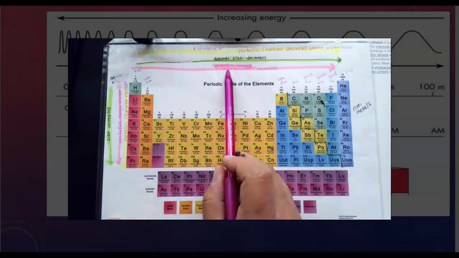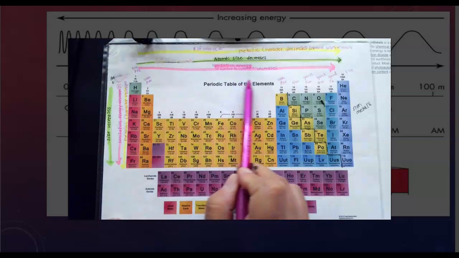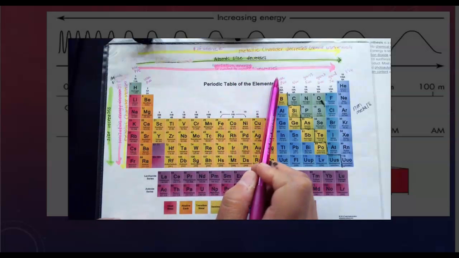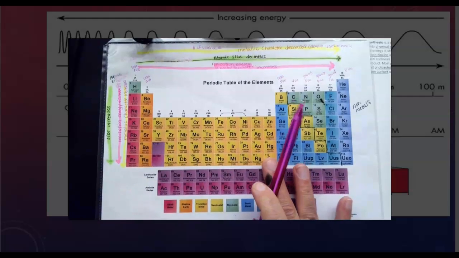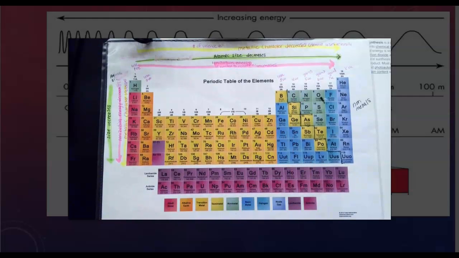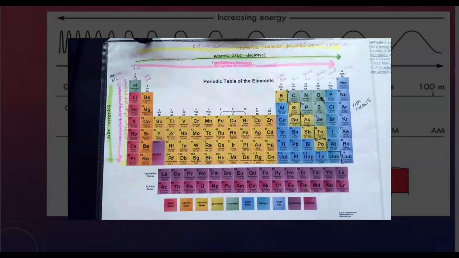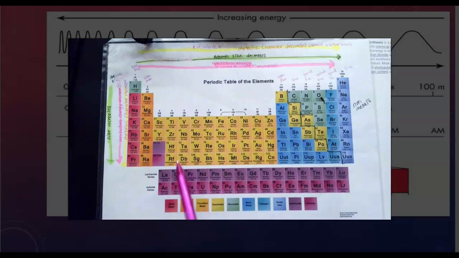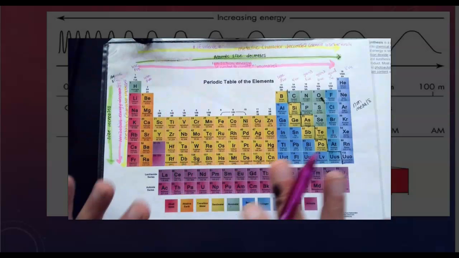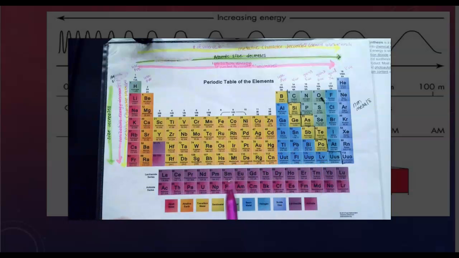Okay, same thing, you're going to do ionization energy. Draw the stuff on your periodic table so that you have this on here. Next week, you're going to add some more things to it so that you can help keep track of the different things that are occurring on this periodic table to make it easy for you to read it. I would highly encourage you to do this. I called it a cheat sheet, but it's not really a cheat sheet.